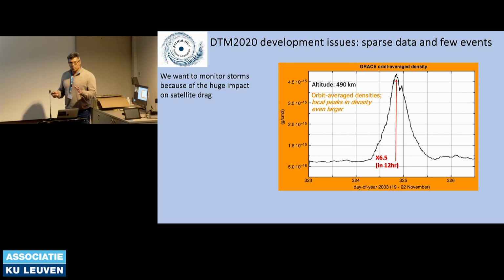Storms. We want our models to be as accurate as possible when we are modeling storms, when the satellite has to extrapolate through a storm, because these are the most dramatic events. This is where the orbit errors, the deviation from nominal orbit, becomes biggest. But you already see why this is. This is an orbit average density. For this particular storm, you see the density increases by an order of 6.5 on average over one orbit. So that is a significant effect.